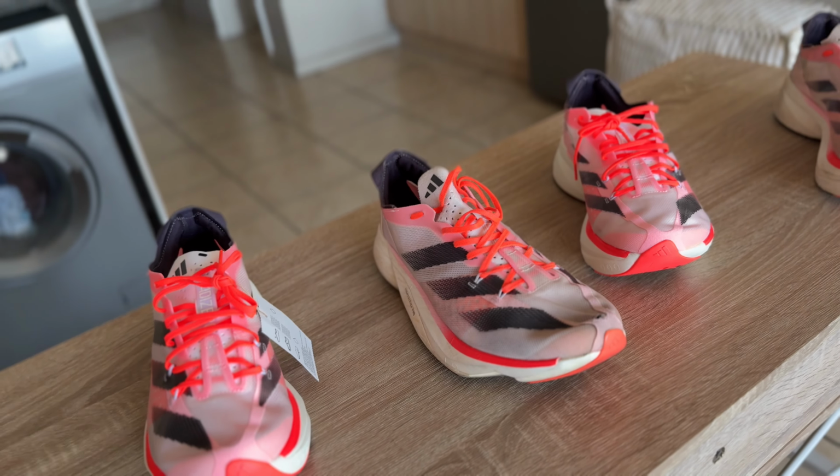And I must say, now about 800 kilometers later, the ride is still really nice. It's still a nice, bouncy, springy kind of shoe. Maybe not quite as fresh as it was, which is to be expected, but not to a point where I need to retire the shoe, which is quite nice because we invest quite a bit in these shoes, retailing for $200 in the US and about 4,000 to 5,000 rands here in South Africa. So it is quite nice that you can have a shoe that can go quite the distance.